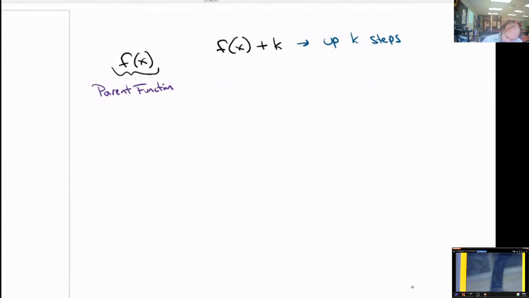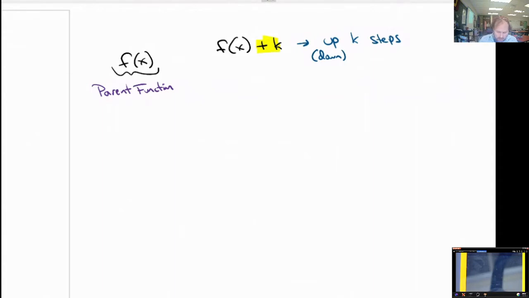So it might be worth mentioning that the word down could be used here also. Now, if we add or subtract a number to f of x inside of the function before adding k, notice how in this case, what's important is that k is happening after the fact. We run our function, we get our answer, we just add k to it. Makes sense that would move the graph up or down a few steps because you get the same graph but moved up.